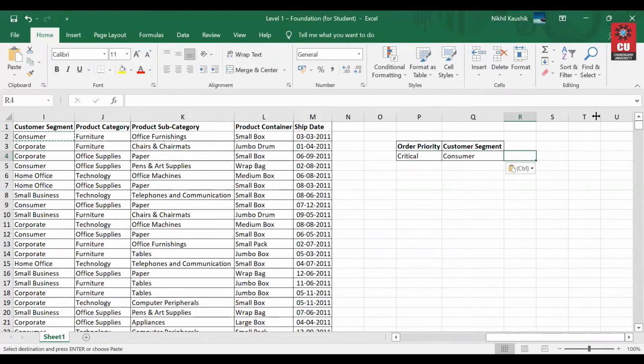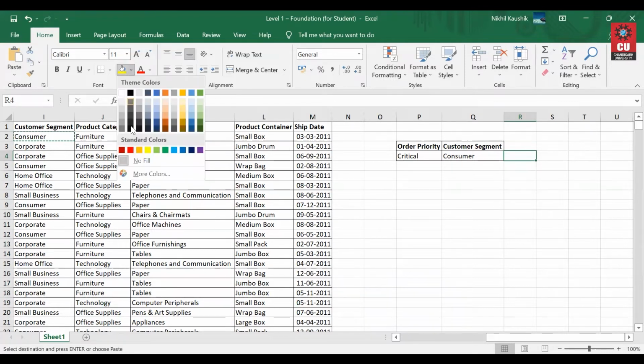So whenever these two are matched, that is order priority is critical as well as customer segment is consumer, I would like to have red color. It means that all those rows should be in red color. So for our clarity, I'm having the color as red here.